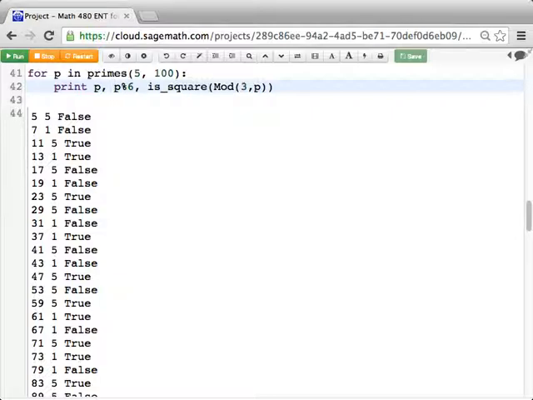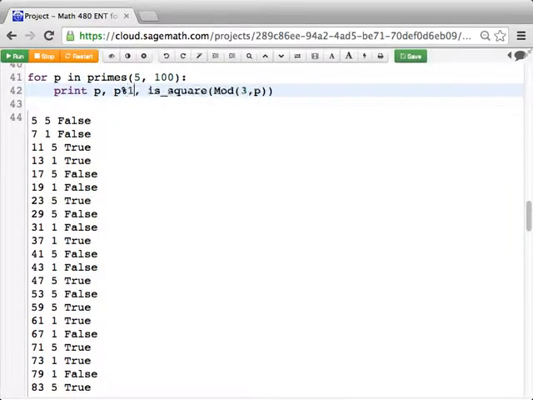Speaking of how powerful it would be if you can just figure out the right thing to take modulo. Let's try 12, okay? How does that look? Looks like 5 and 7 are false. Yep, that looks really good.